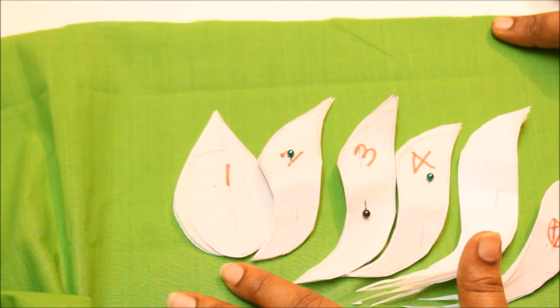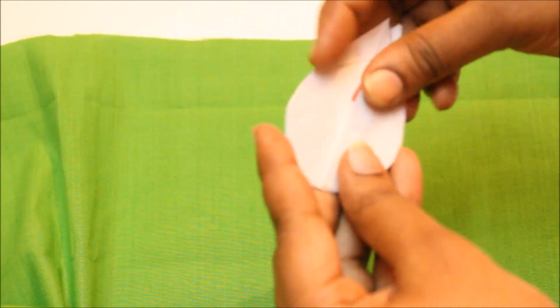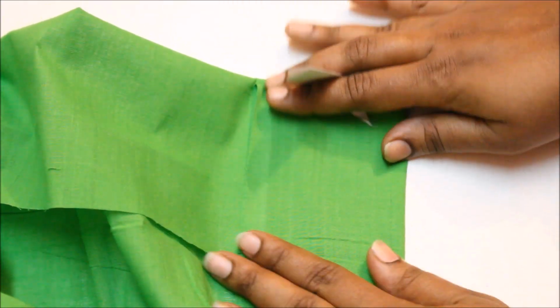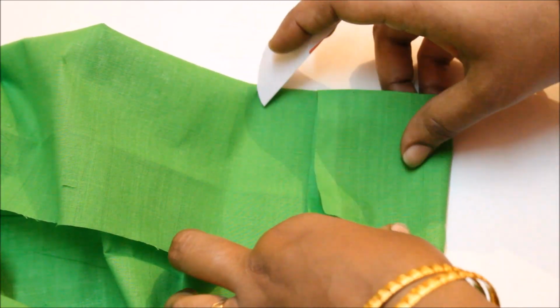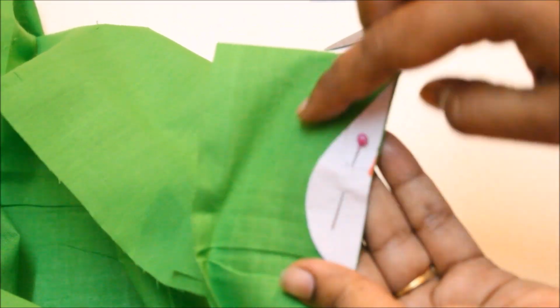Okay, so now I have placed all my petals on the fabric, and I'm going to work on my first petal. Fold the fabric in two, that is, fold the fabric in twice, and place the petal at the exact folded edge of the fabric. You need just two of this.